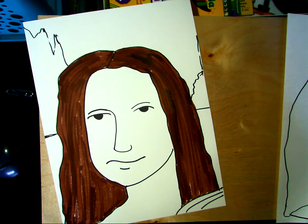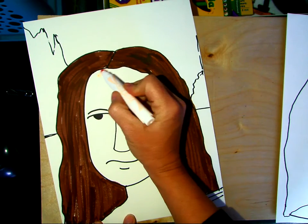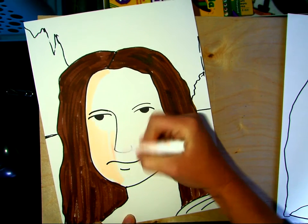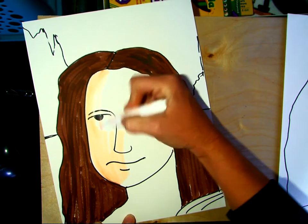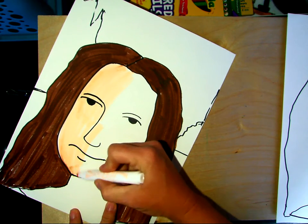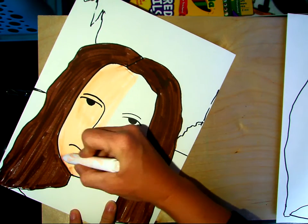And then, there's a lot of tones in the Mona Lisa's face and shadows that she uses. So if I was, I probably would color her first with marker like this, and then go over it with pencils to add those shadows in, to give it that depth of color that she has.